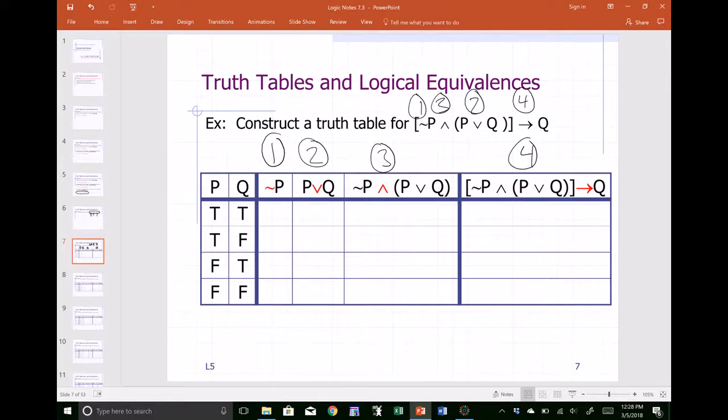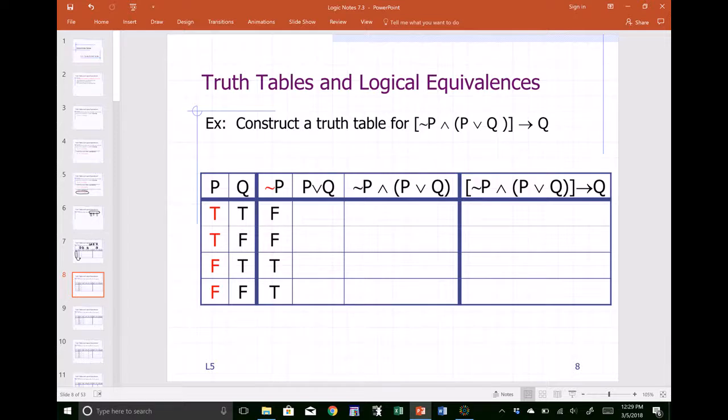And remember, except for the negation, which is the only unary operation that we're covering, the rest of the logical connectives are binary, meaning regardless of how many columns you have currently in your truth table, you're only ever working with 2. So just pay attention to choosing the right 2 columns to combine into the next column. So here are our values of P. So not P is going to reverse all of these truth values. So instead of true, true, false, false, we should get false, false, true, true.